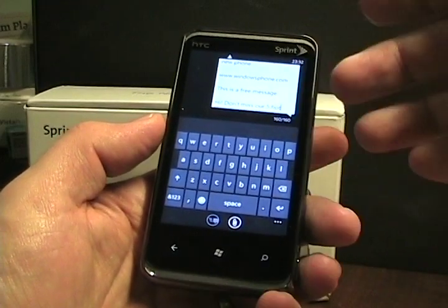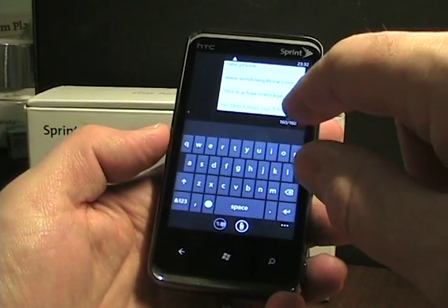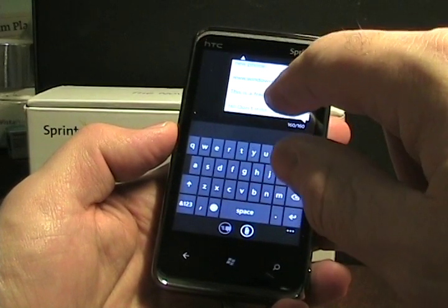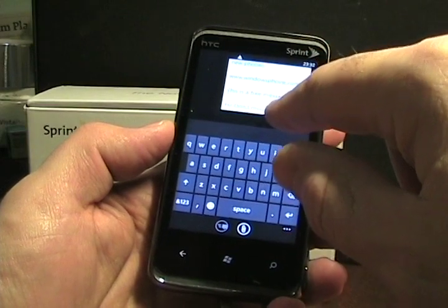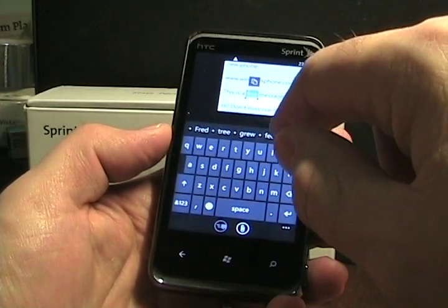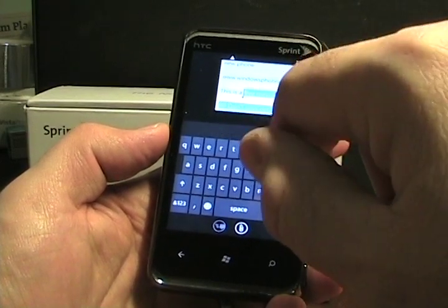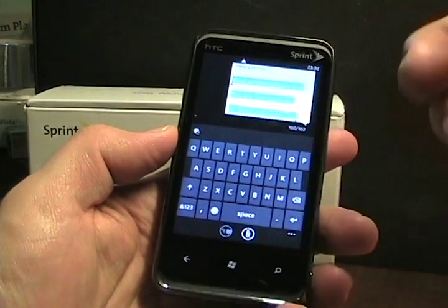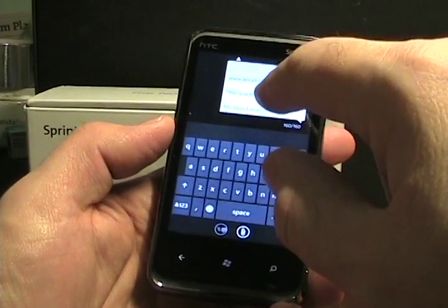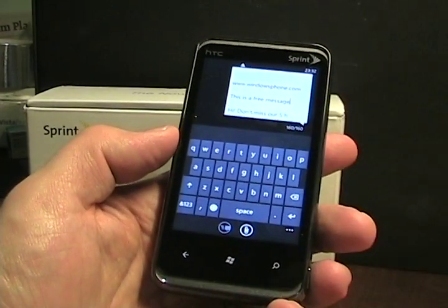Now, if I'm in here, and last time I copied the whole text, you know, sometimes I'll copy the whole link from the web browser. If I want to just copy a word or two, I would just tap and hold. I think that's what I do. Okay, there it is. So I tap on a word, right? Since it sets up the little icon, the little arrows there, I can simply drag down however I want, that one side, up the other, tap it, it's copied, right? And then I can go down, paste it, tap on the word again, copy, paste. I think copy-paste has done quite well.